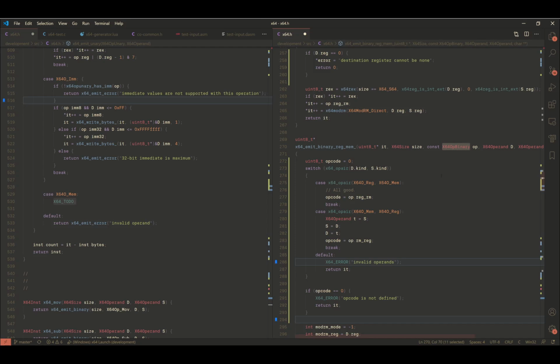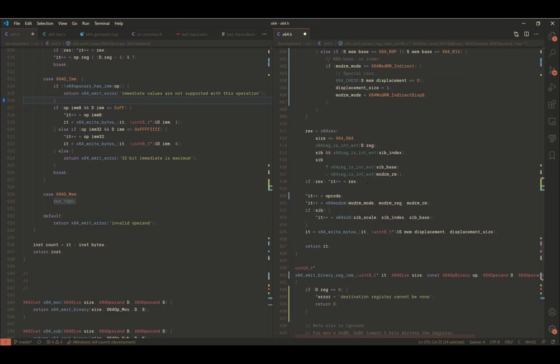We'll have to find how to reuse this. I can doctor that, I can hack it in so that I can call binary reg memory from unary operation. Maybe try that.